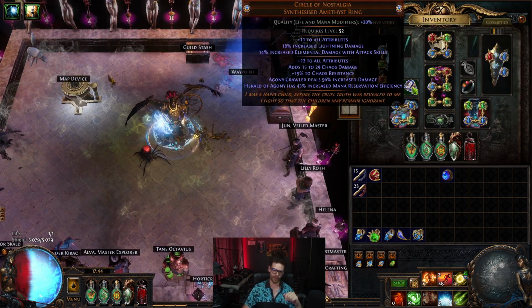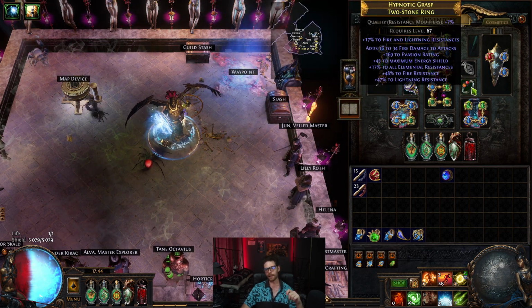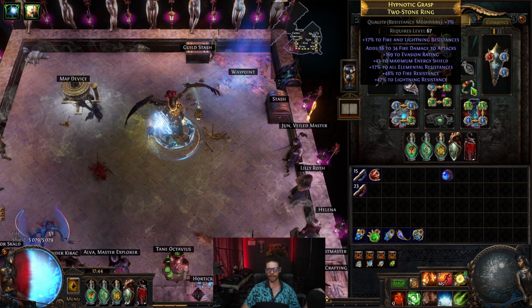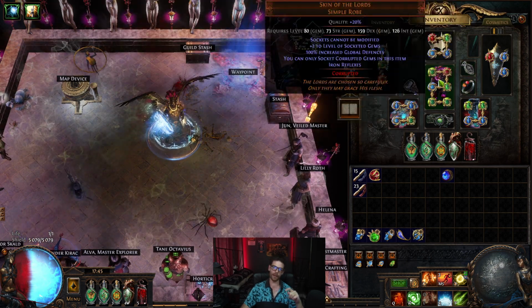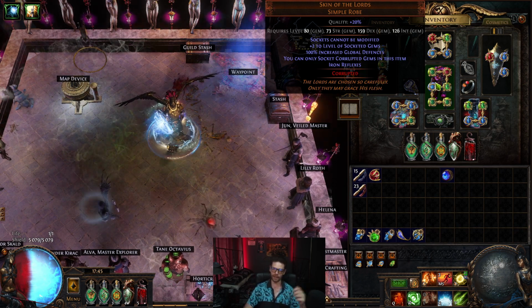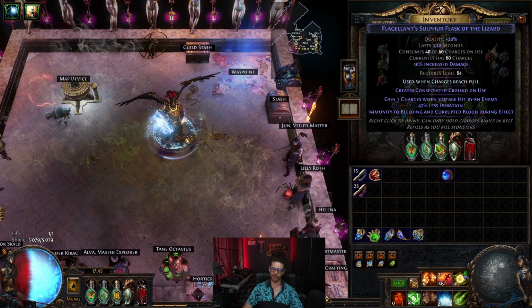Circle of Nostalgia for the Agony Crawler damage and mana reservation efficiency. And then is our Juicy Ring over here that has got 162 all res. And then obviously if you catalyst it, it'll be like 172 or so. Lastly, for the body armor is just the Skin of the Lords with iron reflexes, giving the extra global defenses, evasion rating as extra armor.